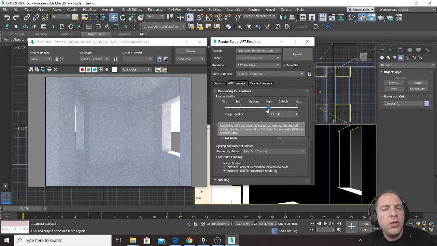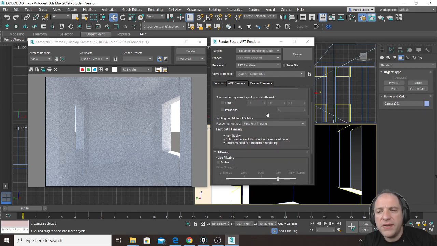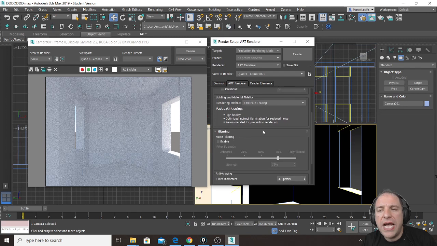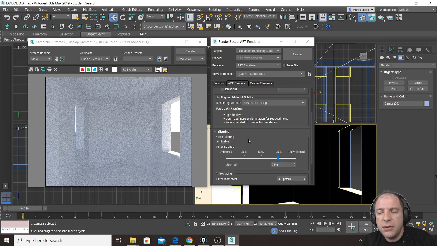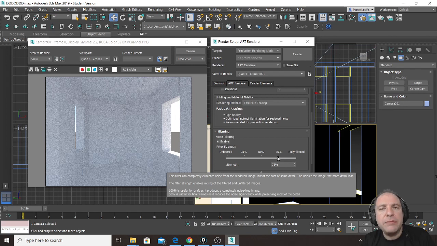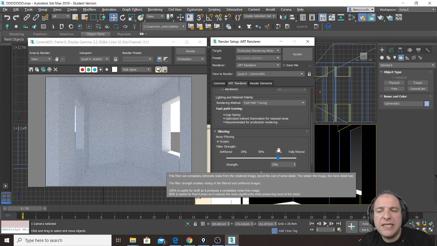Not more, because if not, your computer will die. And to remove the noise, you enable the parameter called noise filter. And again, even here, you don't put it to the maximum because it would be too heavy, but you set it, let's say, to 75%.